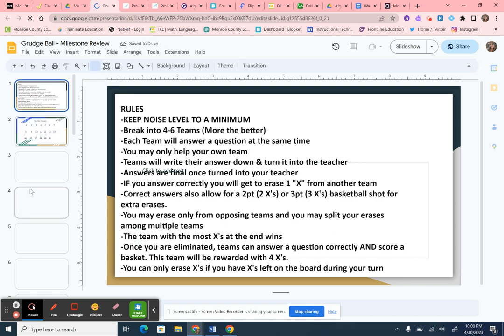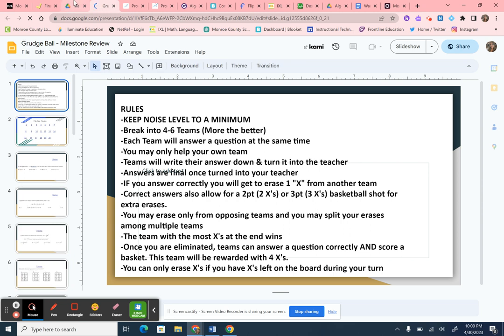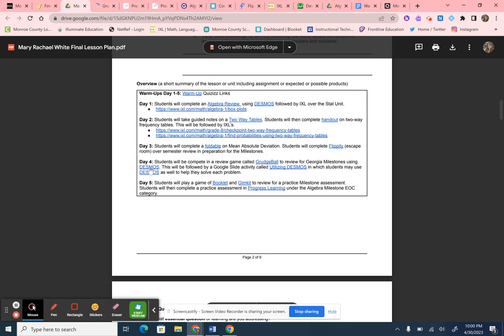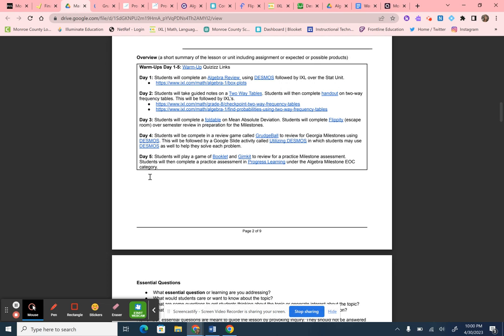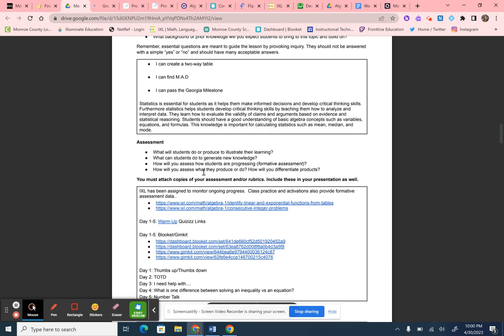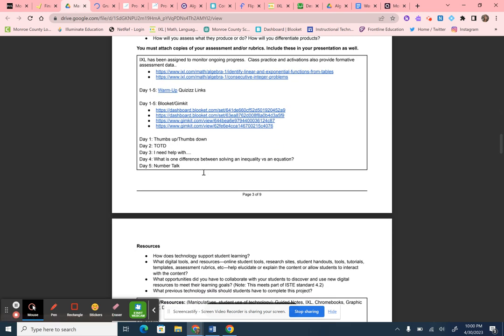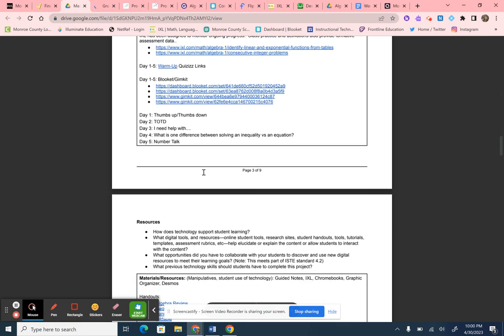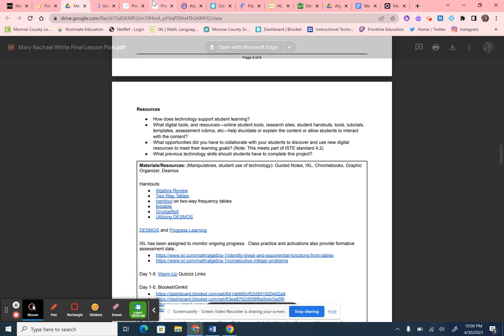So all these tools that my students use, they all gravitate towards and they're familiar with, and they're pretty engaged for the most part. Now, I know statistics is not one of those things where everybody loves it, but I try to make it fun with real world situations and stuff like that. So basically, that was my lesson. I've already taught it, so my students enjoyed it, and I hope that helped.